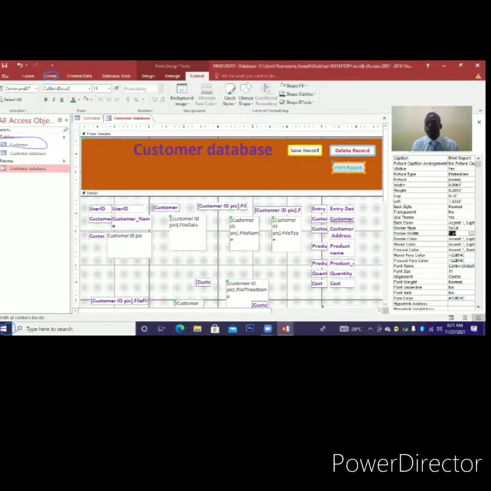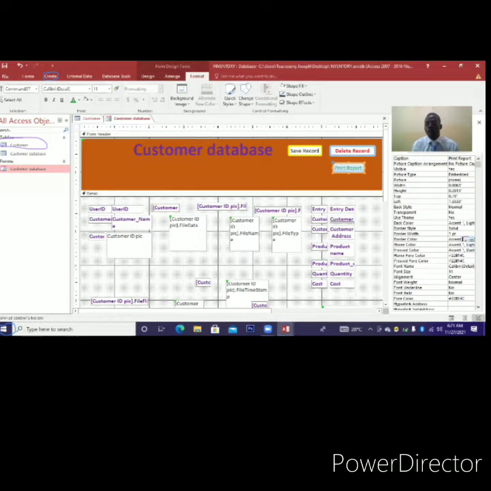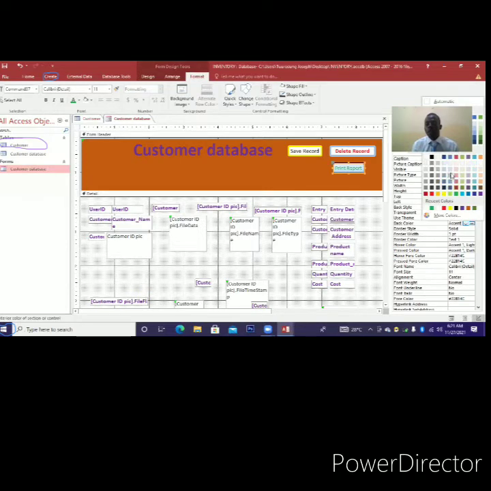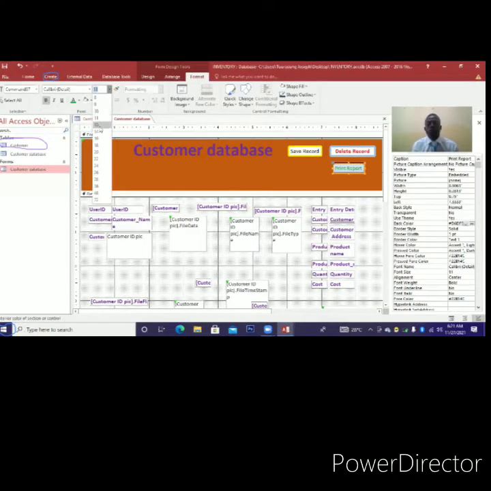Okay, I like adding border because I always want to see a difference between the border color and that of the back. So the next thing that we are going to make sure of is that aspect of the border color. What do we pick? Let's pick white. Okay. Now the field, what should we pick? We are going to pick something like, let's say, a color like this. Okay. Then we go to the font size and increase it to 12. Okay. So now we can drag this to make sure all the text appears.